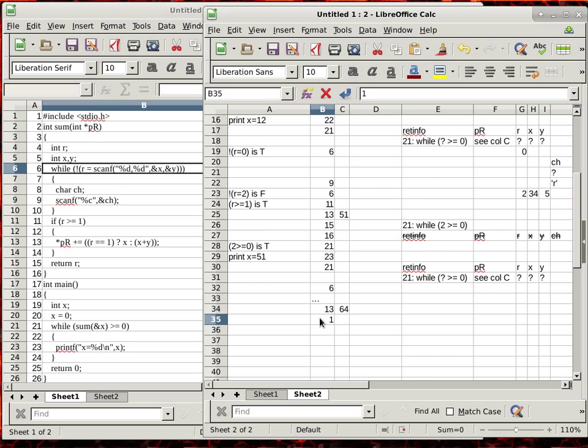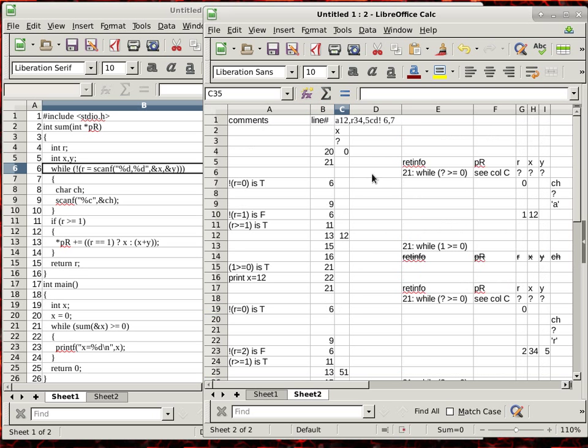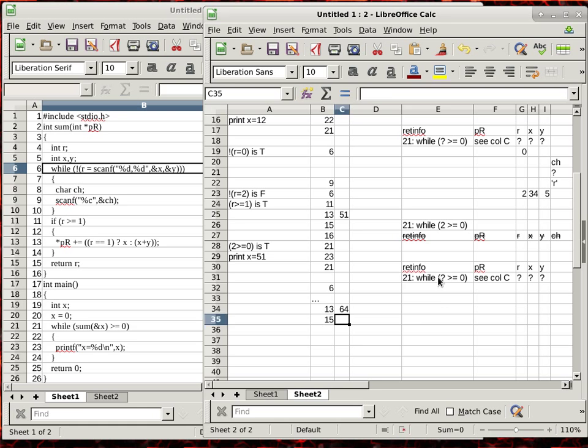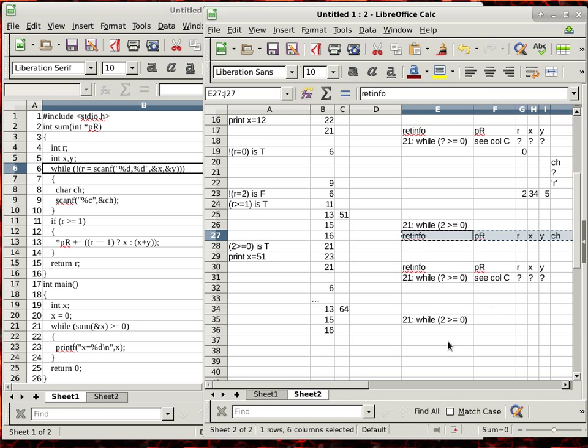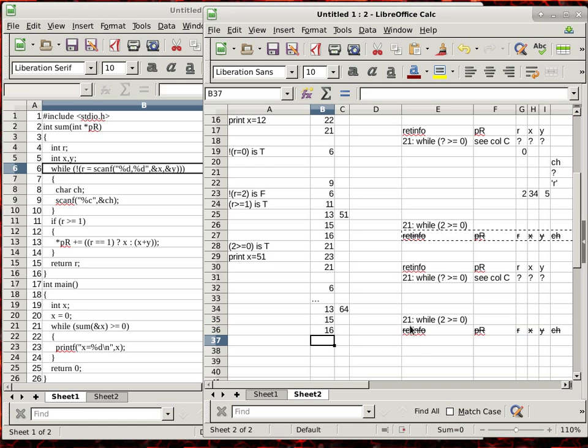And then on line 15, we will return a value of 2 because that's the last thing we successfully read, which would be 6 and 7. So it will replace the question mark with the value of 2 here. And then on line 16, we deallocate all the columns, just like that. And then we continue execution based on the last or the rightmost return info cell, which is onto line 21 because of this. And then on line 21, we are going to say 2 is greater than or equal to 0 is true.